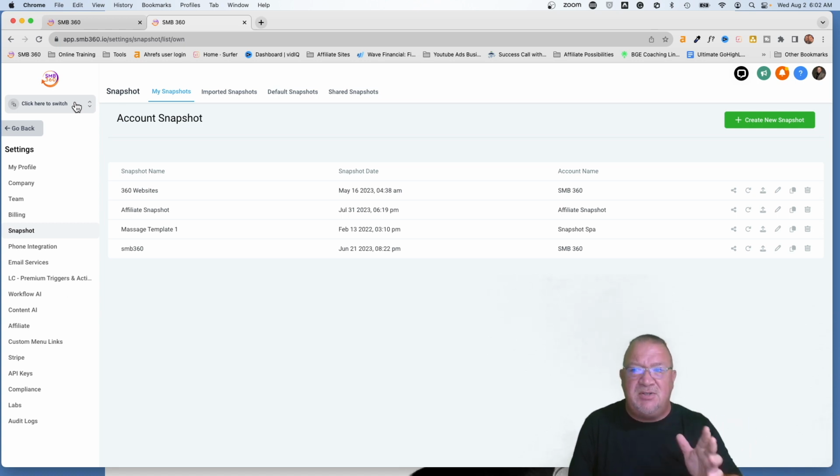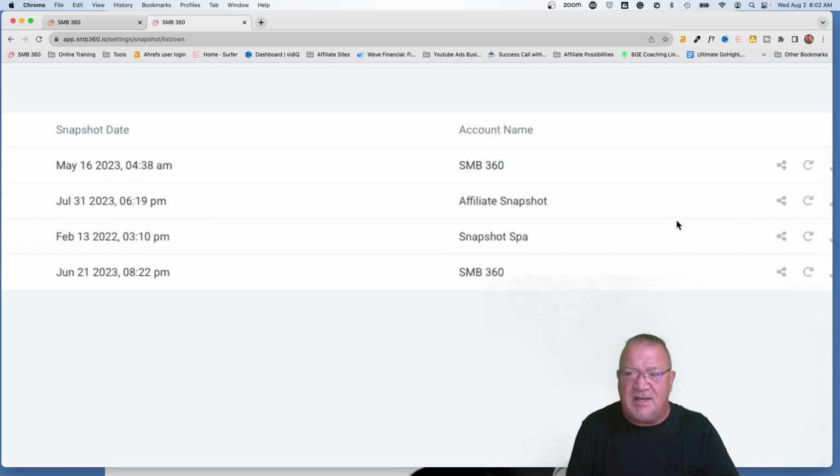So there are 2 different types of accounts when it comes to snapshots. You have the original sub account that you use to create the snapshot from, and then you have linked accounts. Those are the accounts that you've deployed the snapshot to. Highlevel remembers both of them. Isn't that amazing how that works? So inside of this, you see the affiliate snapshot. You would see that this right here is the original account name that created that particular snapshot. That is what you would use this icon for.